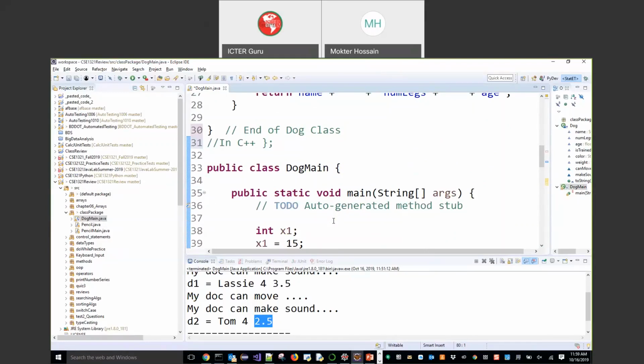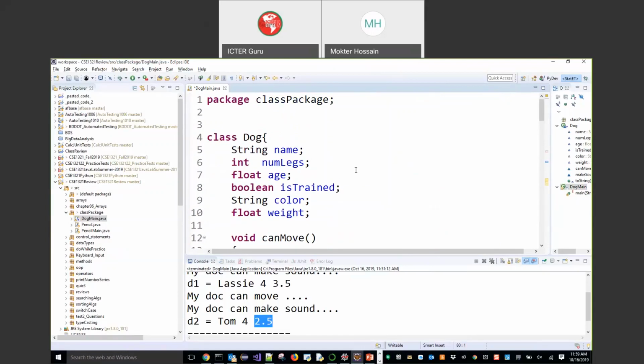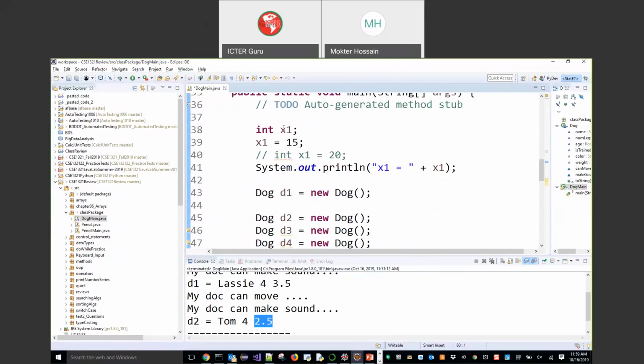A normal data type contains only one kind of value. For instance, if x1 is an integer type variable, it can contain only an integer value. But if d1 is a dog type, a complex data type, we can hold multiple values in dog.